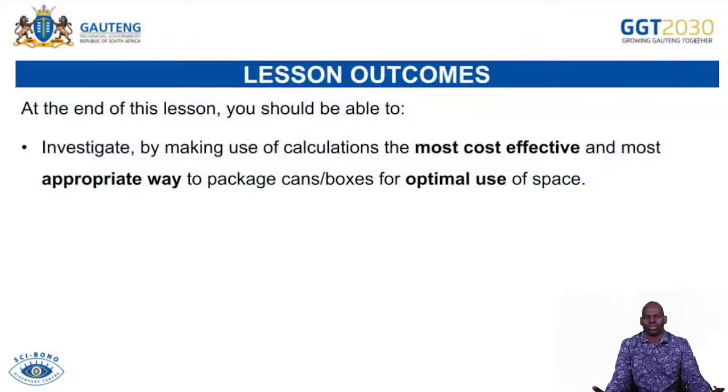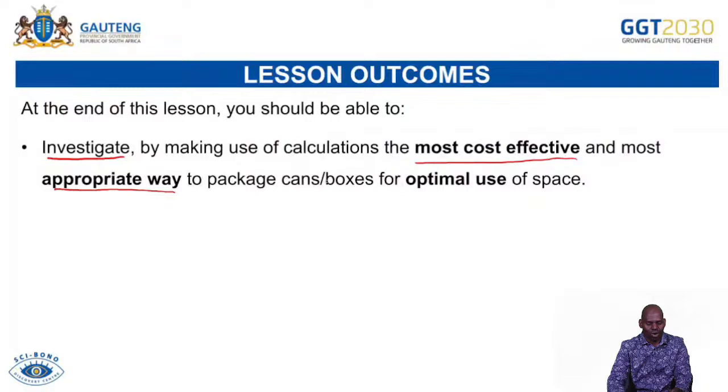Now, as always, we start with the expectation. What must be learned in this lesson? What are the desired outcomes? The lesson outcomes in this section of packaging is, at the end of this lesson, you should be able to investigate by making use of calculations the most cost-effective and most appropriate way to package cans or boxes for optimal use of space.